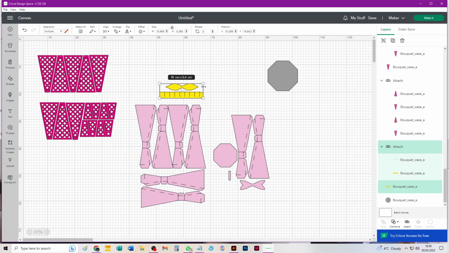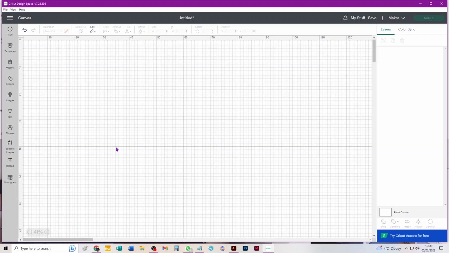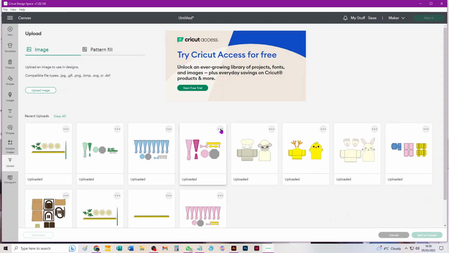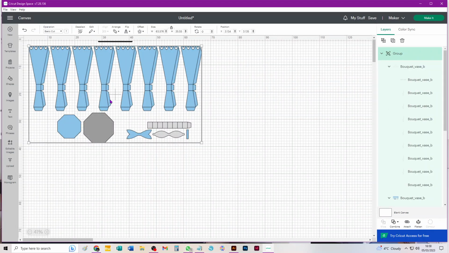Yeah, there we go. Okay, so all the vases work in more or less the same way, but I will bring the other ones in just to show them. So that was A. This is B. I give you all 8 pieces of this just because there's no overlay, so there's no duplicating to do.